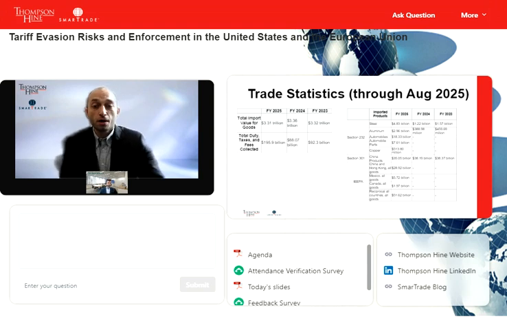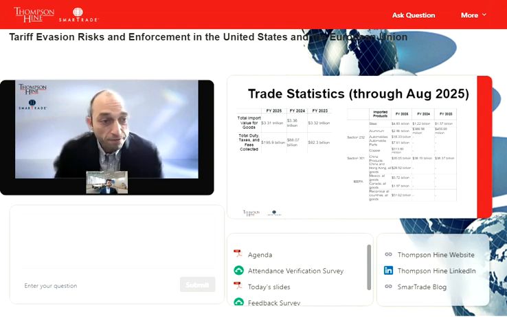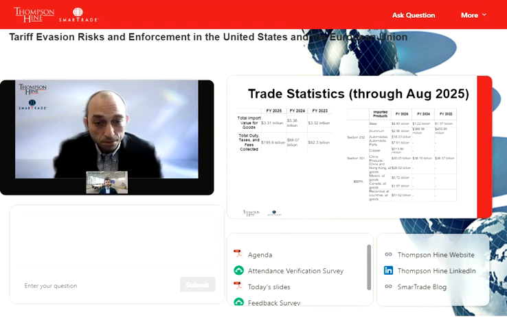They're current through the end of August 2025. And as you can see, the total amount of duties collected in 2025 through the end of August is almost more than double what was collected in total in 2024. It's reasonable to expect that total tariffs will probably exceed $300 billion at the end of 2025, which is essentially going to be almost 3-4 times more than the duties collected in 2024.